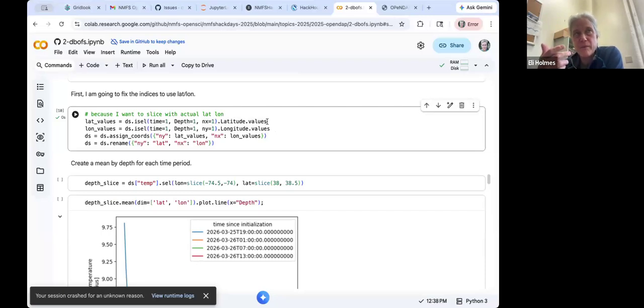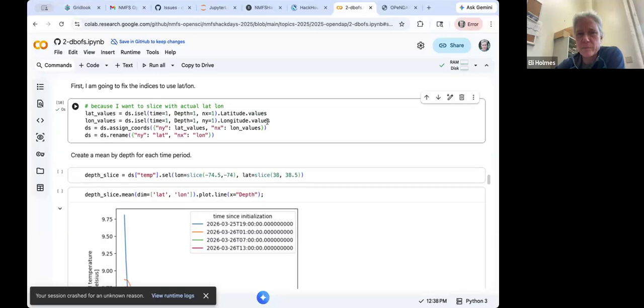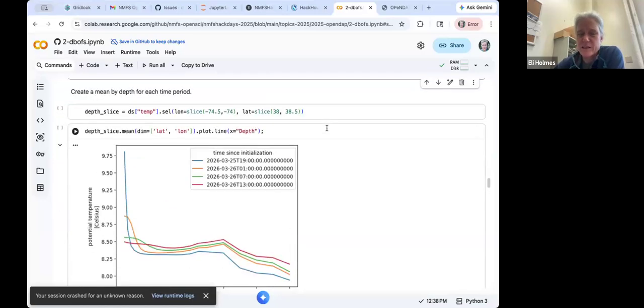I don't know why they made it two-dimensional in this case. It's a regular grid. Pretty sure it's a regular grid. Maybe it's not. Probably it's not, and that's why they did it that way. However, I can get those one-dimensional values, assign them as new coords, and then do this slicing. That makes it easier to get that little bounding box.